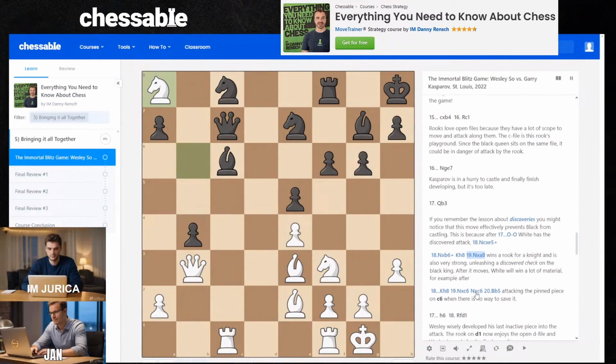For example, after 18 here, we have king h8 again, and knight takes c6, knight takes c6, bishop b5 attacking the pinned piece on c6 when there's no way to save it. Okay, the queen needs to go away, I guess.